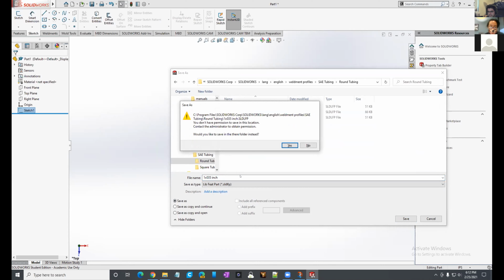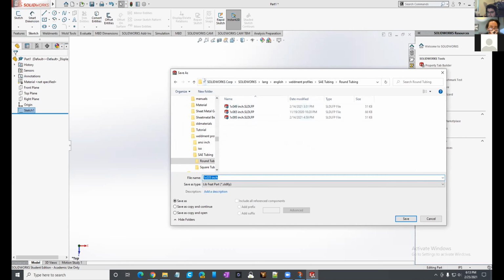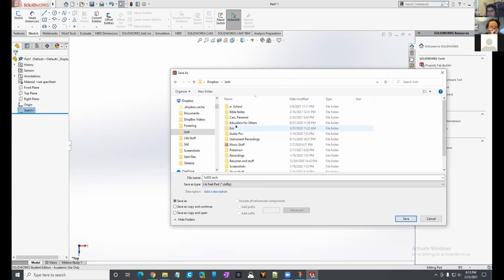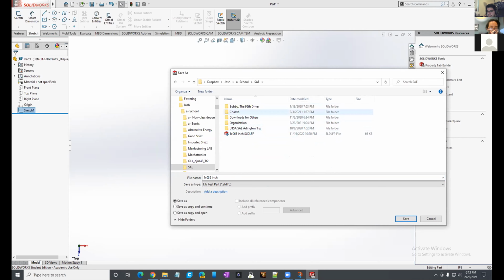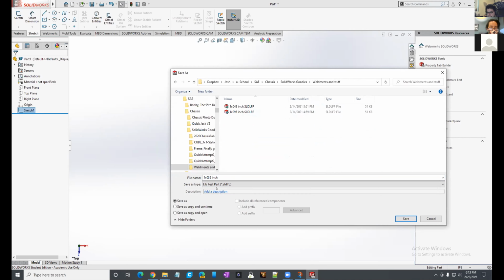But usually I get this issue. Would you like to save in this folder instead? Oh, sorry. And the folder there, that's like the beginning of my username for Microsoft. So it wants to save in like a public folder. And I'm like, no, that's dumb. So I'm gonna navigate back to wherever your folder is that you want to save it, just a temp folder or whatever works for you. I have mine kind of way down in there. And right here.